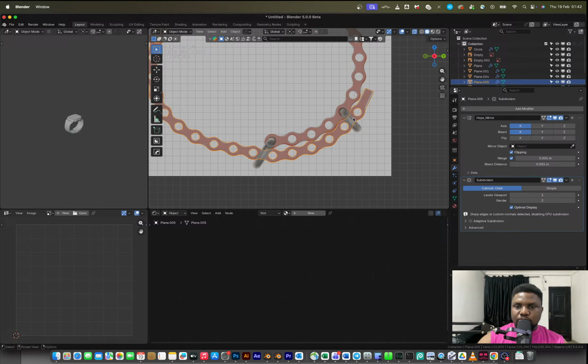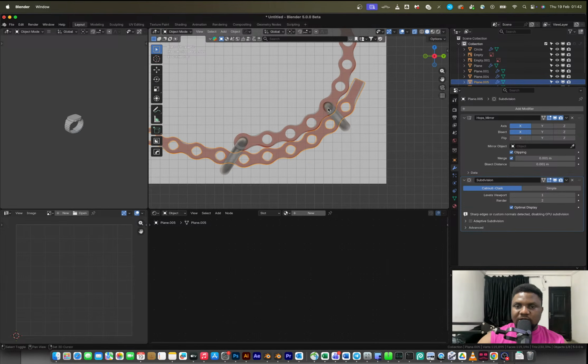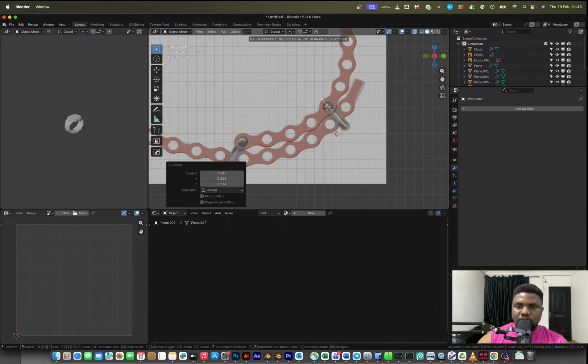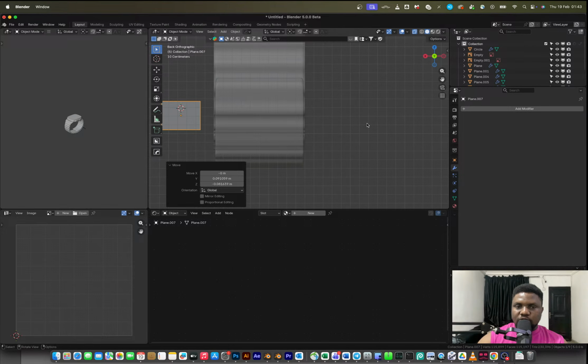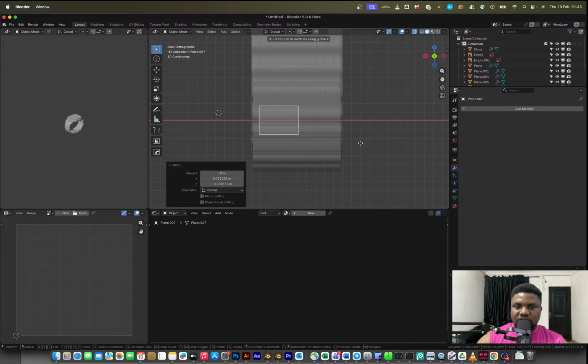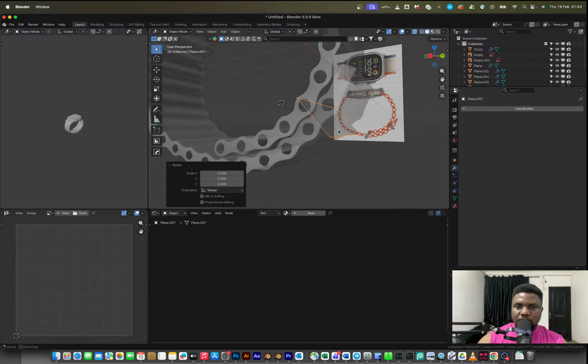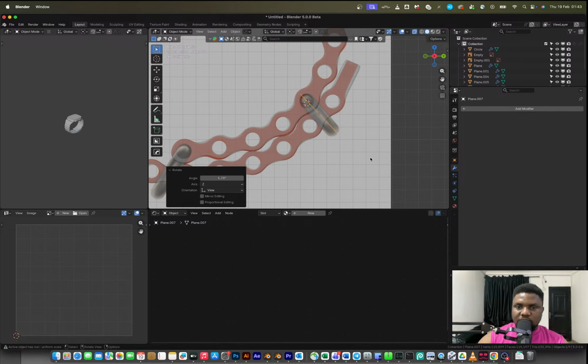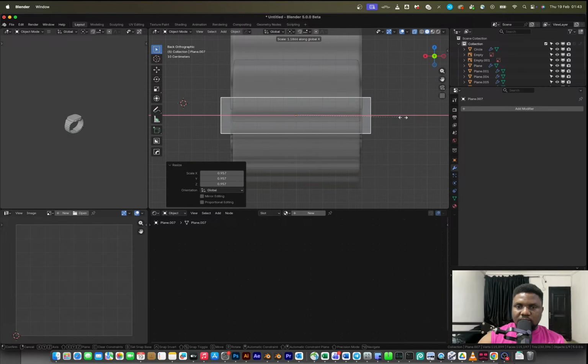I just need to bring in these hooks, which are easy. I'm just going to bring in a plane, rotate this, scale, move this into position. I'm going to go to the front view, GX, and SX, just like so. And then on this side, I will rotate, scale down, just make sure that it's tight with this.